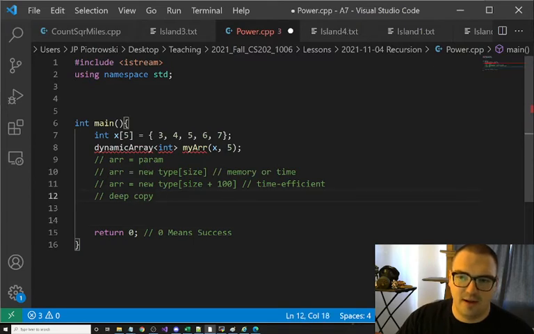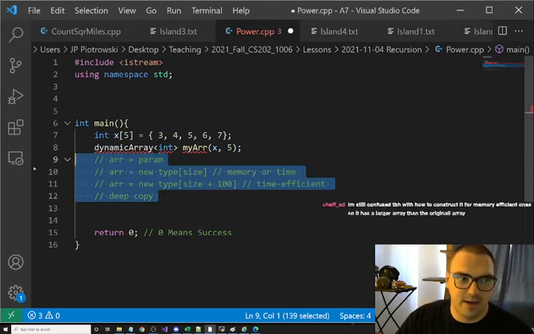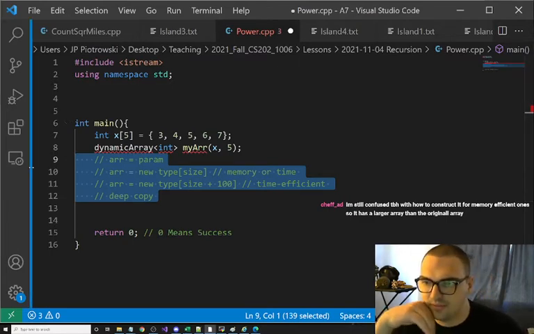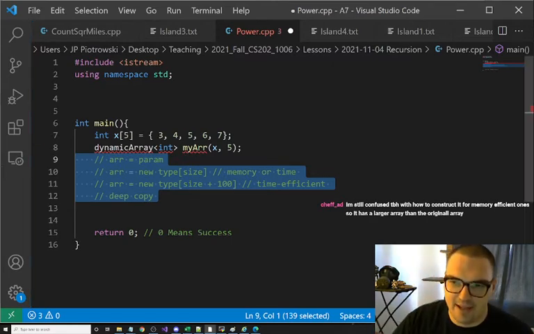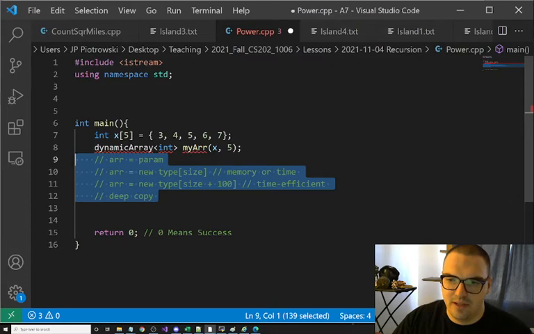All right, well, let me know on that. Or you can come to office hours. What is this thing about it having a larger array? If it's memory efficient, it won't have a larger array than the original. I don't think it says that.